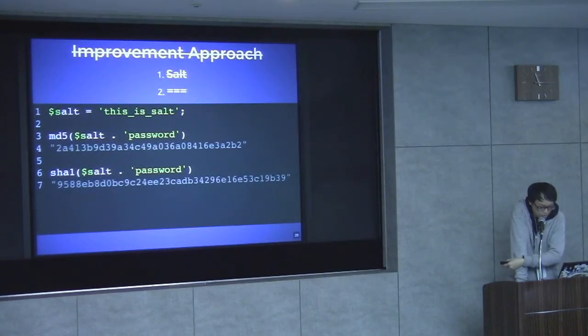Okay, so if you still use the MD5 hash or SHA-1 hash, and you don't want to use another hash, this is my recommendation. You can use a salt with your password, then get the hash result, and it's the same approach as SHA-1. But my recommendation is don't use these hash functions because they are not safe.